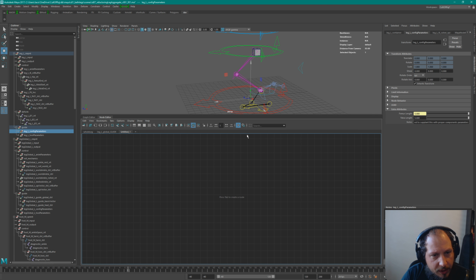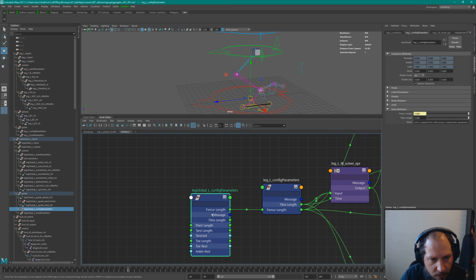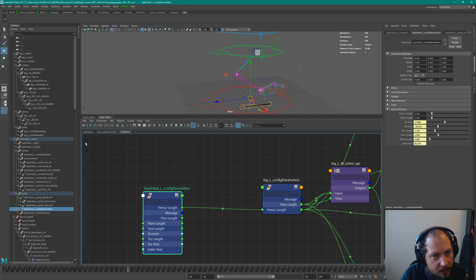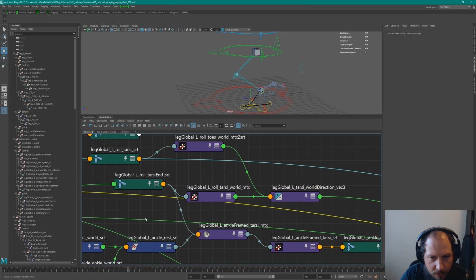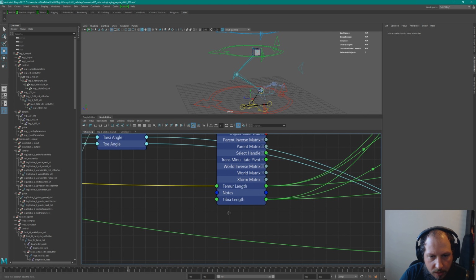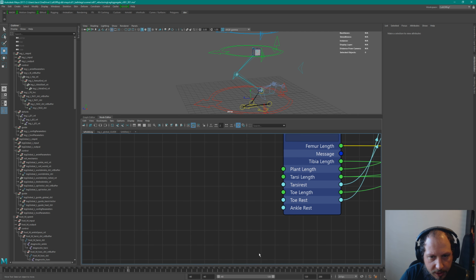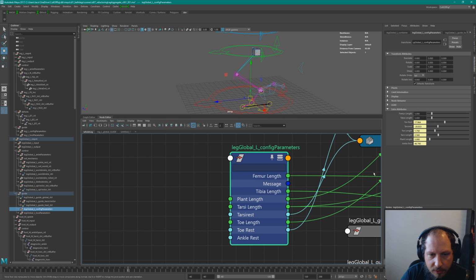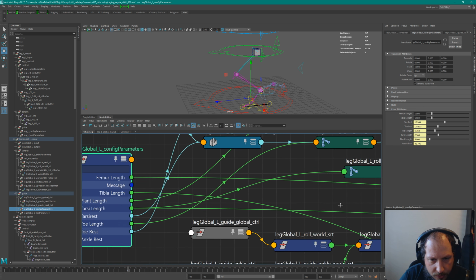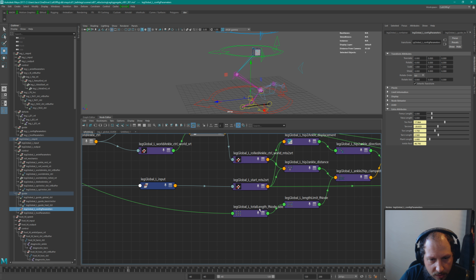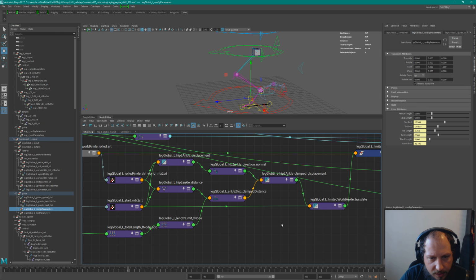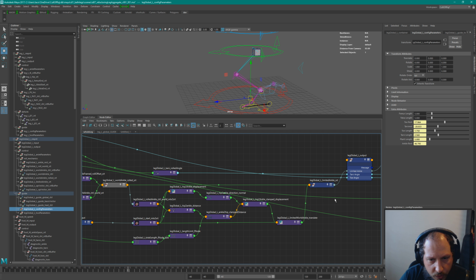And femur and tibia length. Do we have both connected? Only the femur length. Now, is that femur length going anywhere else in here? No, it's not. So let's start cleaning these up. It does not make sense that we have these here. Well, it won't make sense because of what we're doing. We want the guide in the leg to actually provide those. The tibia length is being used somewhere. Total length node add.